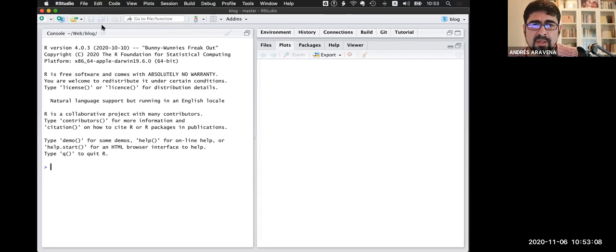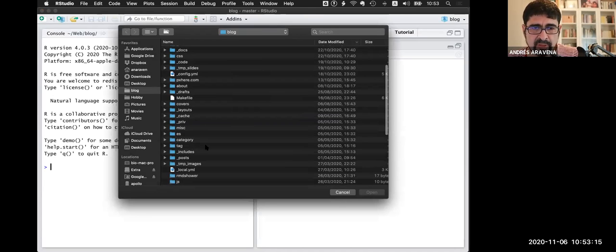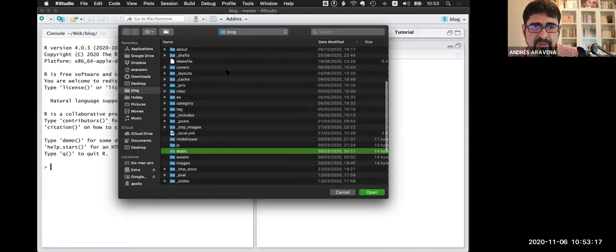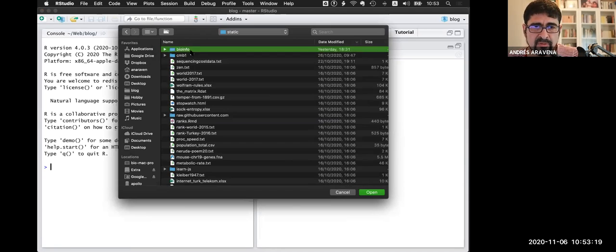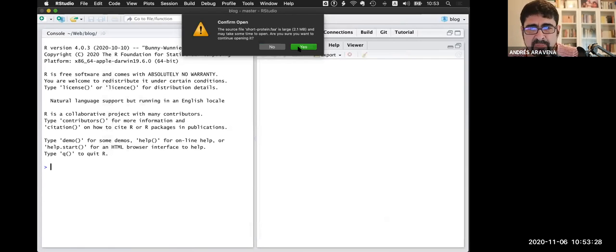You probably can go and open the sequence that I say here. I have it here in static. Bioinfo, short protein CSV or short protein. Let's see if I can open the fast amino acid here. It says big, but okay, let's go ahead.